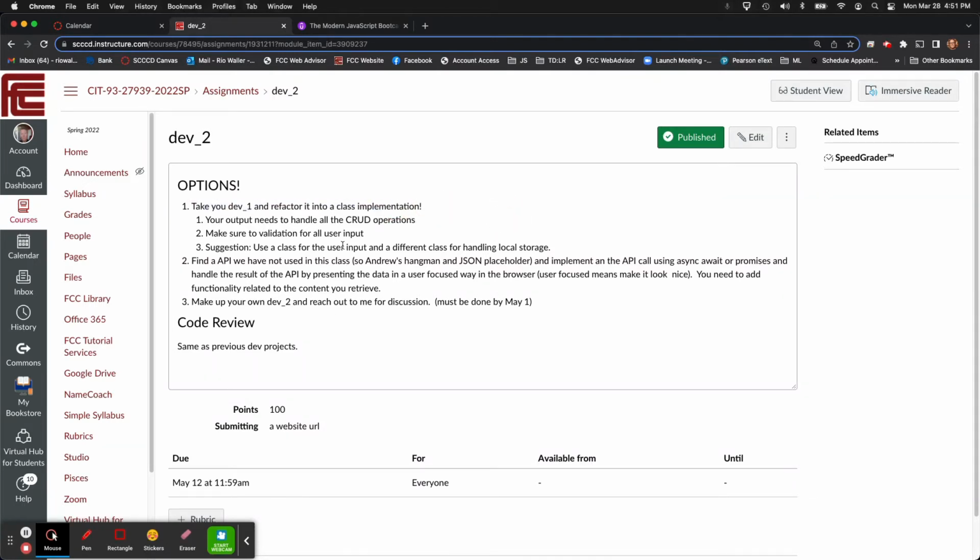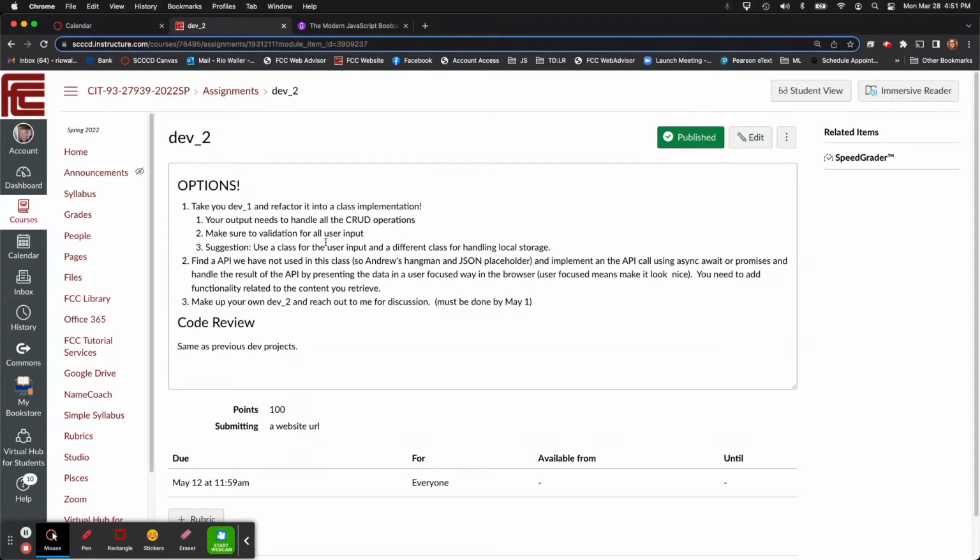Now, the one thing that happens here is we have been using local storage, right? Not for creating, but for reading and updating and deleting. But here's my suggestion: you use a different class for handling local storage.